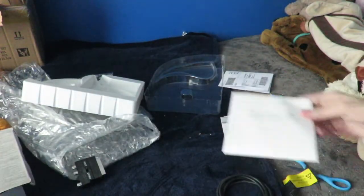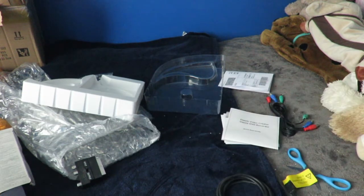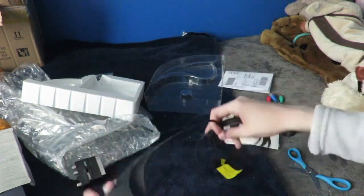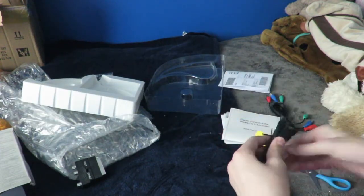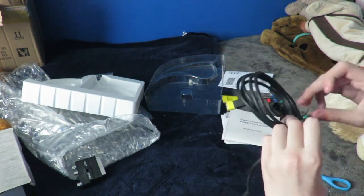Found it pretty cheap, because some people are trying to sell these on eBay for like 60 quid, which is pretty expensive to be honest. So I'm just going to get over and plug this in. Meanwhile, I'm going to undo this so you can just see what it's like. So I'm doing this mainly for home videos.